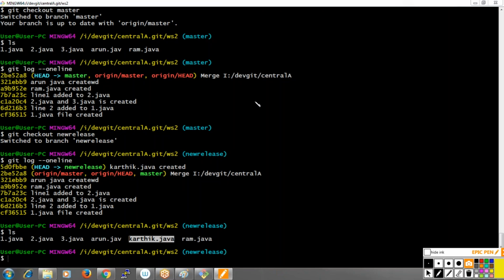Git merge. First I need to specify the source branch which I am interested in merging. Then this is the target branch to which I need to do the merge. Here I have created a branch by name new release which contains a new file karthik.java.